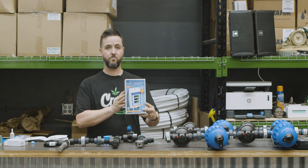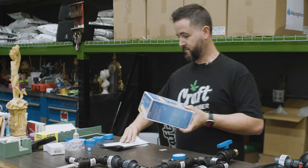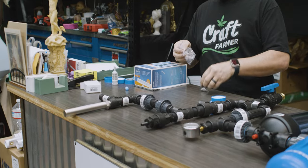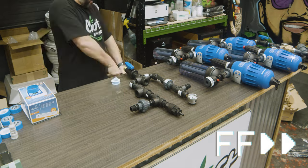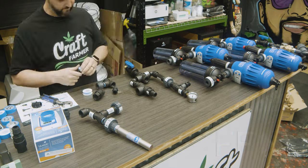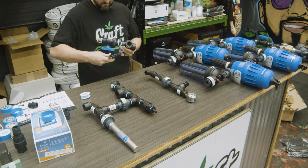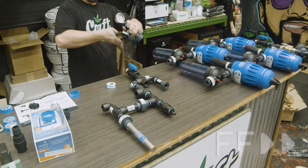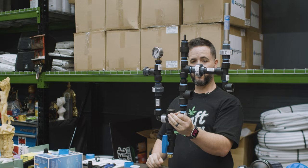Here's how that looks. Monitor kit. So now that we've got that all finished and done, we can tape this whole thing together and attach it to the second part of our Dosatron assembly. So, here's a picture of the monitoring kit fully installed.